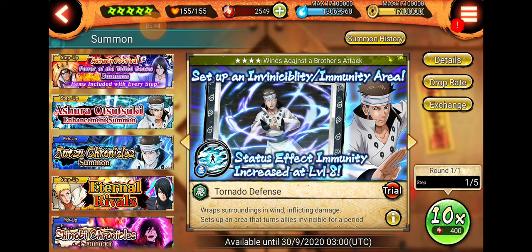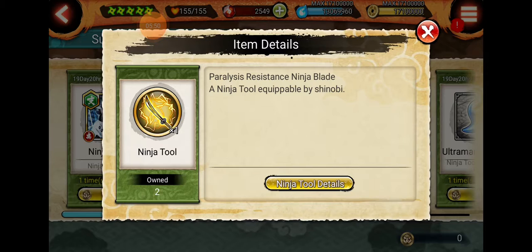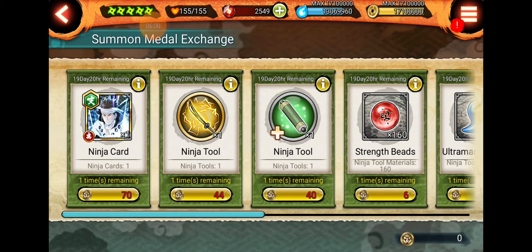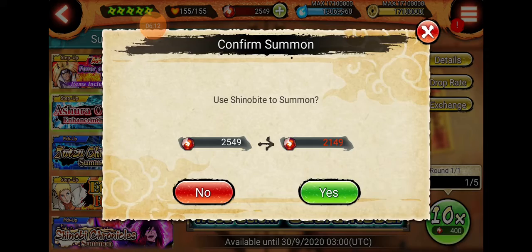But what we're going to do is we're going to summon. And we're definitely going to go ahead and get this tool right here. Every chance we get, we're going to grab that tool. I would go for this one, but yeah. We're going to go ahead and get that ultimate. So let's go ahead and do all five steps.